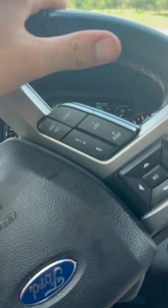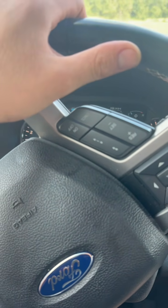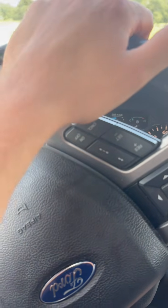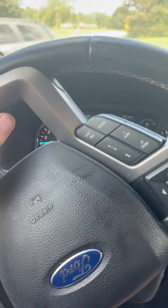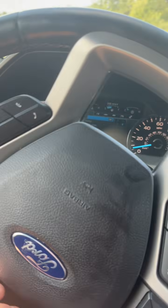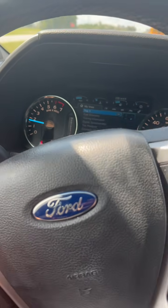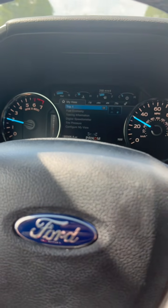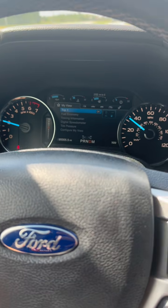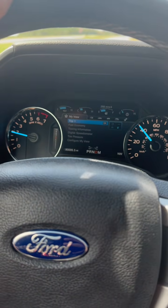10R80 overhaul, cam phasers. Two most common things I see, you're gonna experience them if you have a 17 to 22 F150. Well, 17 to 19 F150 on the cam phasers, but 17 to 22 on the 10-speed transmission, and the same thing for the Expeditions, guys. So if you have one of these 10 speeds, I'm telling you, you will not find another shop that does them for the price that we do them at, and replaces all the parts that we do. Now, we could just go in there and put a CDF drum in it, and it probably would have shifted just as good, but we like to ensure.